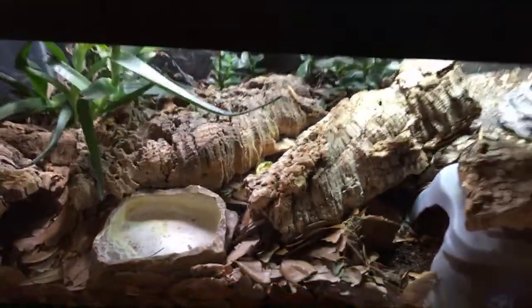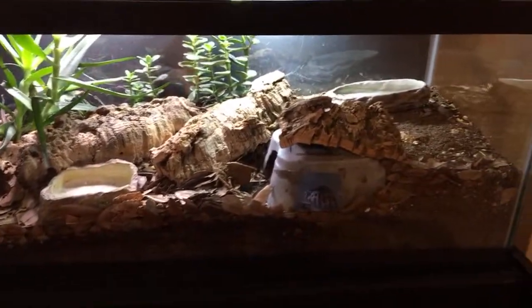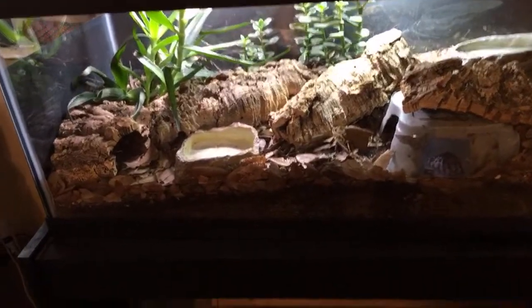So yeah, it's been doing well. Kind of like how it looks, except for that hide that I was talking about. I need to fix that. But other than that, pretty much like how it looks. So, glad you're enjoying that. I'm going to grab a paper towel so I can show you the dart frog enclosure real quick.